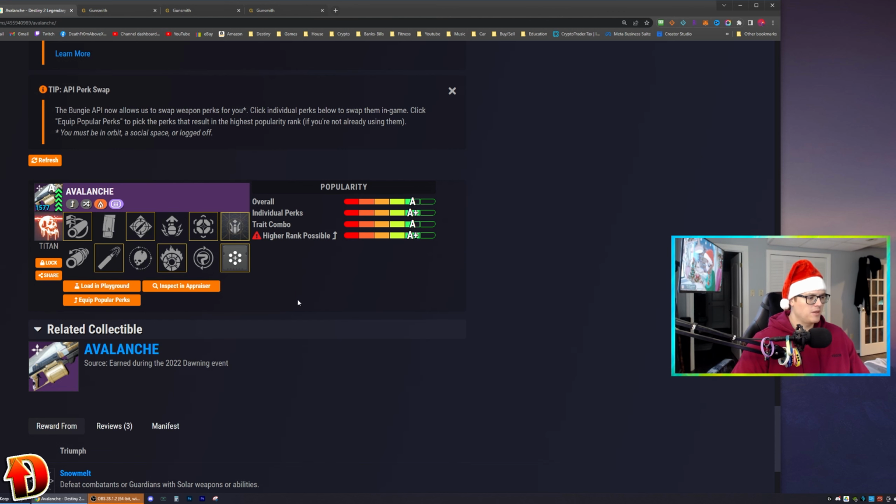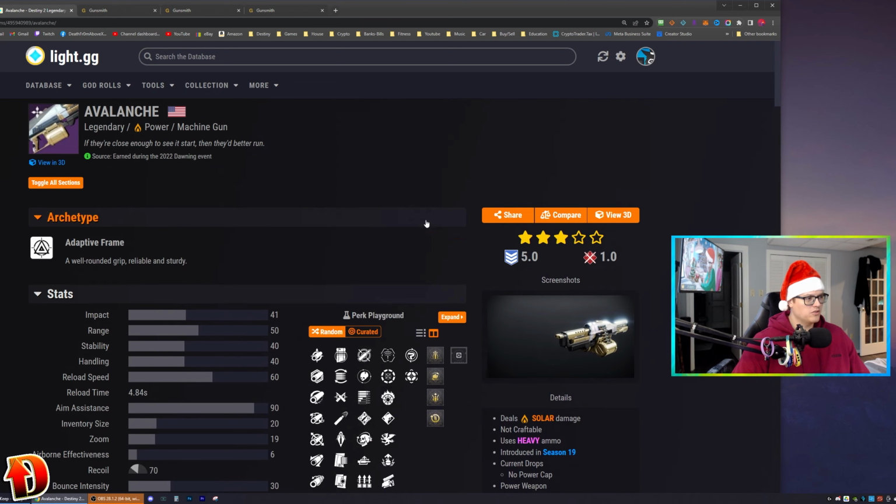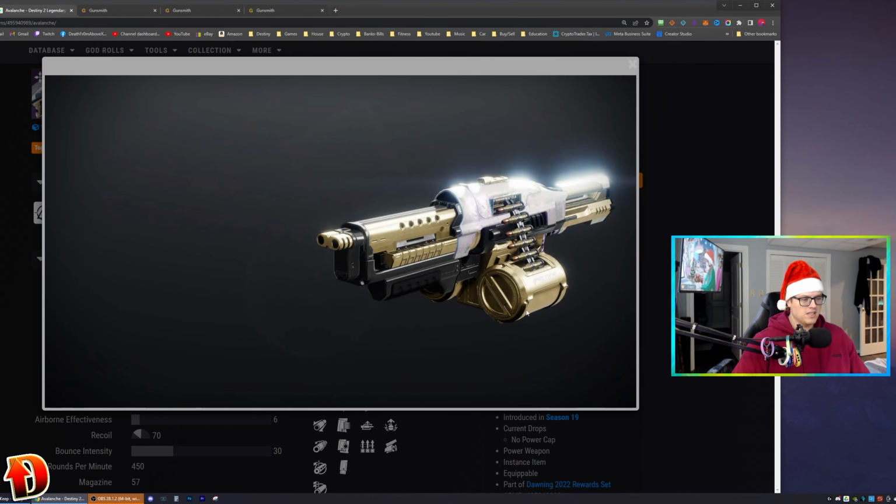I'll be keeping it. This might be the only one I get if I don't farm it up consistently, because you got to have a pretty good amount of Dawning materials to farm up these weapons. So I'm going to be focusing on a couple other ones first, but if I get this one, I'll be happy with it. What do you guys think? How do you feel about Avalanche? Is it your machine gun of choice?